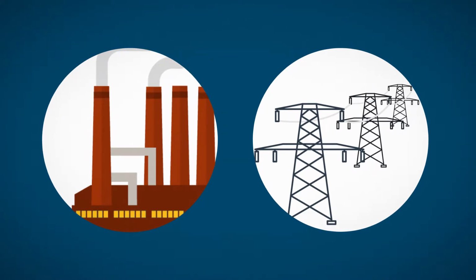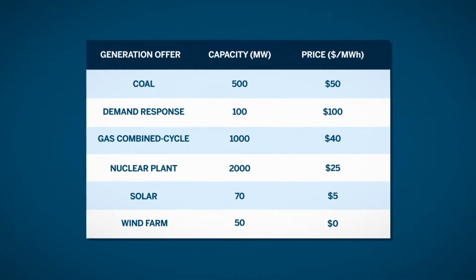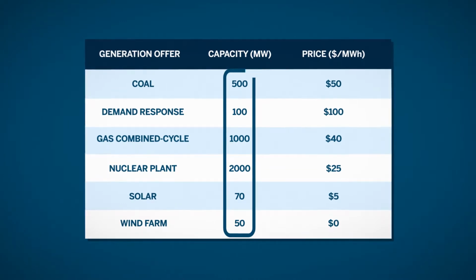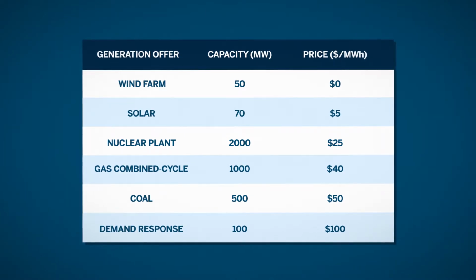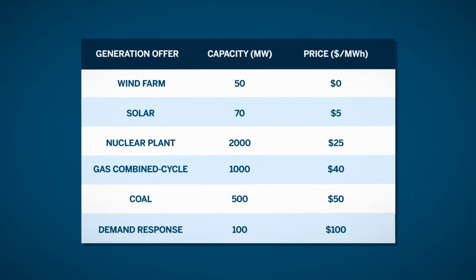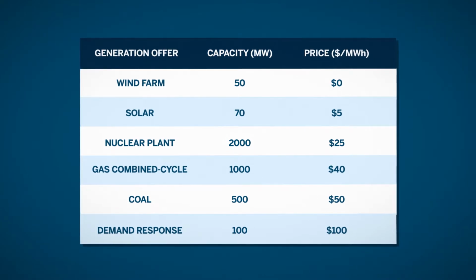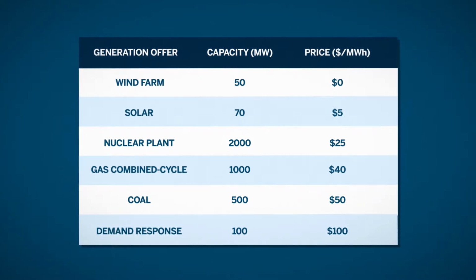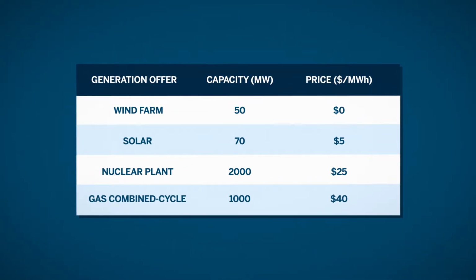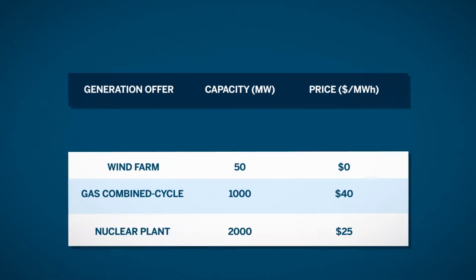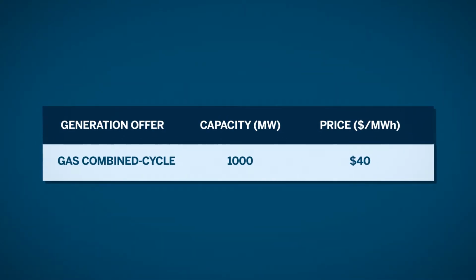In the physical market, system operators determine the locational marginal price through an auction process. Various plants place electricity offers at different prices. Based on the predicted load, an ISO selects the plants that meet the load requirement and pays the highest price selected to all selected generators. The locational marginal price is based on the marginal unit offered by each generator. In this example, considering a load requirement of 3,000 megawatts for the next hour, wind, solar, nuclear, and gas plants are selected and dispatched based on the offer price of the highest priced generator. In this case, the gas combined cycle offer price of $40 per megawatt hour.